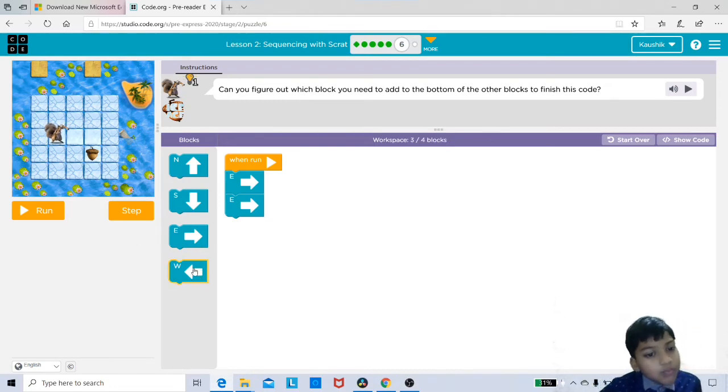So now a new block came, the west block. It makes Scrat go this way. So when run, you need to go east and south.